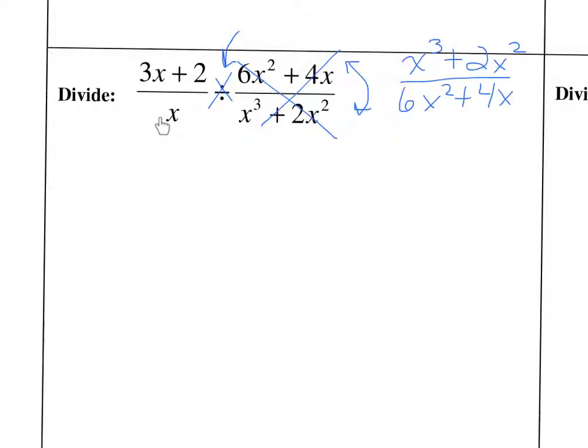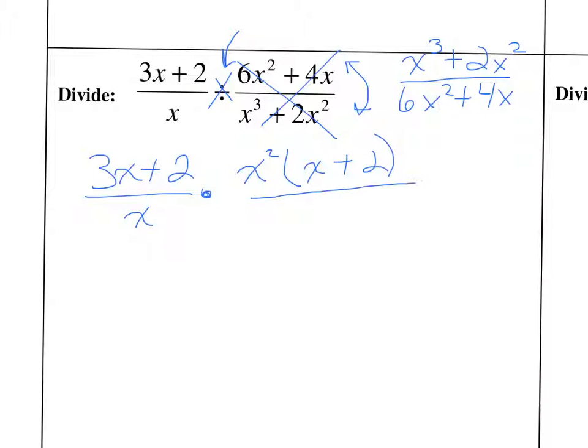So when I look at this rational, there's no GCF up here in this numerator, and it's not the difference of squares, so this is not going to factor, and of course this is just the one factor of x. So there's no factoring for this first fraction. We're changing to multiply. When I look at this second fraction, here in the numerator there's a GCF of x squared. When I get the x squared out, I have x plus 2 left.